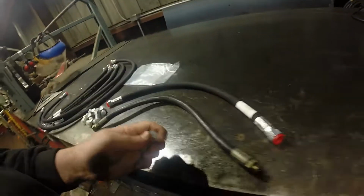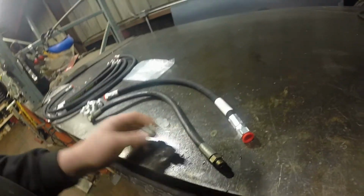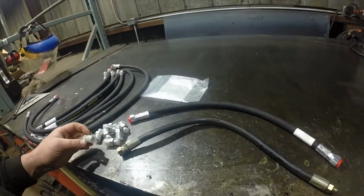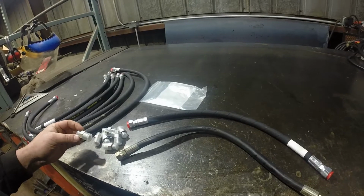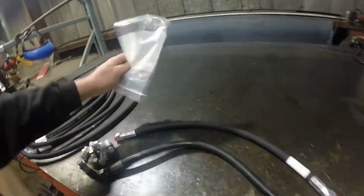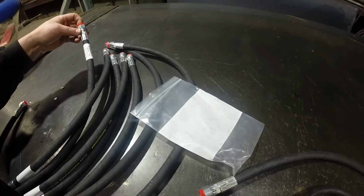Alright, so it looks like I measured right. There were just charts on the internet. I've done a little bit of hydraulic work, but nothing really on a machine before, more on the race cars for the hydraulic steering. But I think this ended up being, I forgot what it was. Yeah, JIC 8.